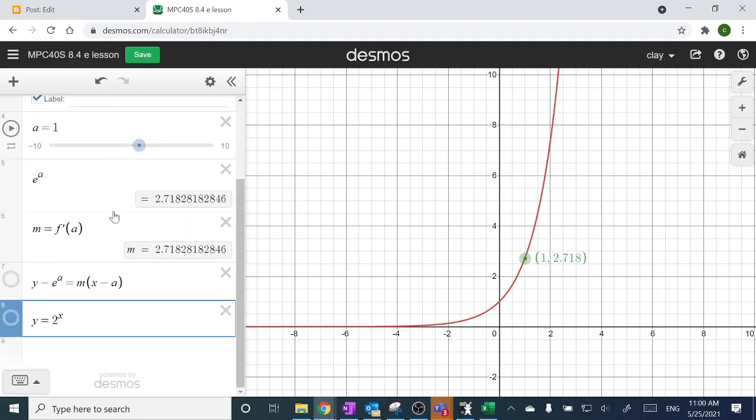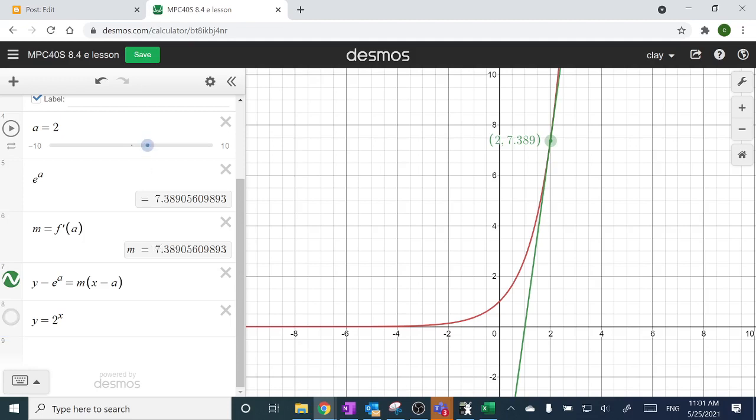That certainly wouldn't have been true for this thing. If I wanted the slope at this point, it would not be 4. In fact, you can totally tell it's going to be less than the slope here, and this slope was 2 point something, right? And moving along, the slope at this point will not be 8. There is, in fact, only one base out of all the numbers you could possibly use as a base in this kind of graph where the slope at that point is the same as the y value. And we can show it to you. If I slide that point along, say to 2, notice that's exactly 2 times e. And if I slide it to 3, I will get exactly 3 times e for my slope. Isn't that nifty? That is not something that any other function will do.